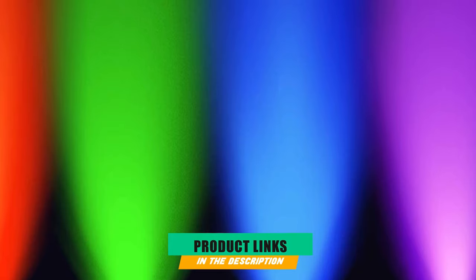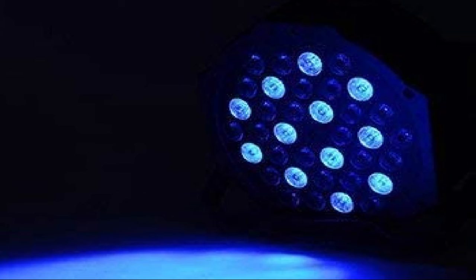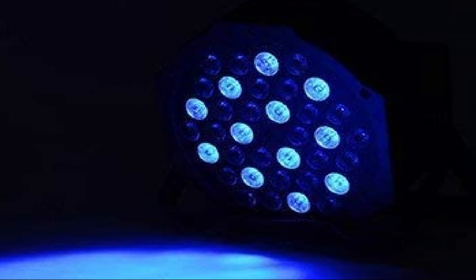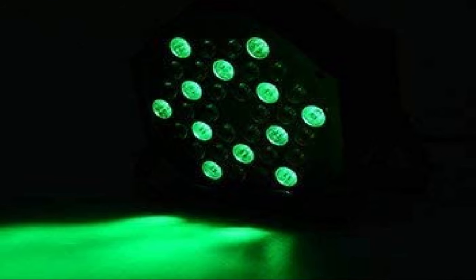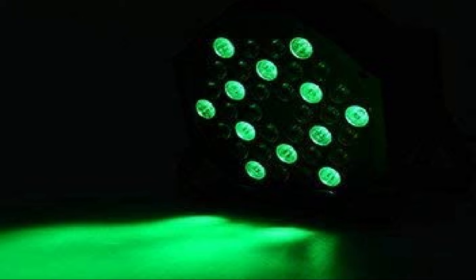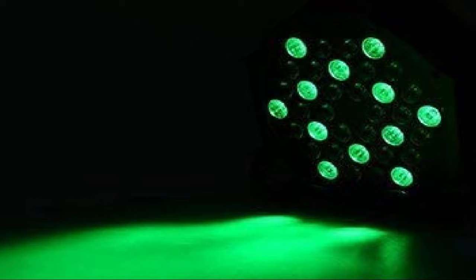Next at number 9, we have Lundzee DJ Par Lights. As a lighting option for mobile DJs who need to carry their equipment to gigs, this pair of disco lights should be of interest. They each pack in 36 powerful LEDs that provide surprisingly bright light for their size. They are DMX compatible, allowing you to program and control your light show however you want, and we appreciate the metal brackets that allow for more solid installation — better than the plastic brackets you find on similar lights. One complaint is that the instructions are inadequate and don't cover all the different operation modes.